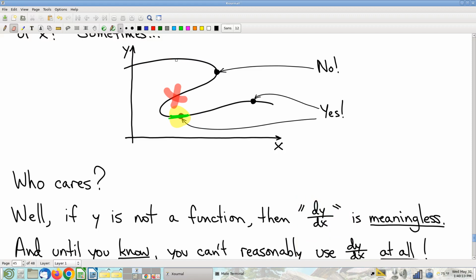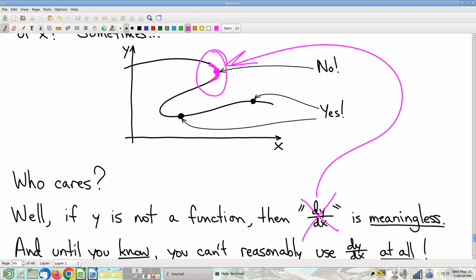And when we get to the point where we're thinking about this location right there, the fact that there is a little piece of curve there does not help me define a derivative. Again, we do not take derivatives of curves. We take derivatives of functions, and this is not a function. Y is simply not a function of x. It just isn't. And you can no more take the derivative of y at this point than you can take the derivative of a bicycle.